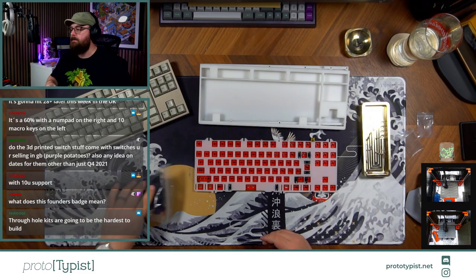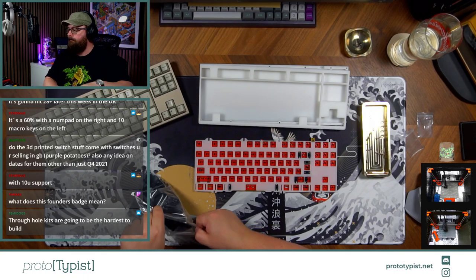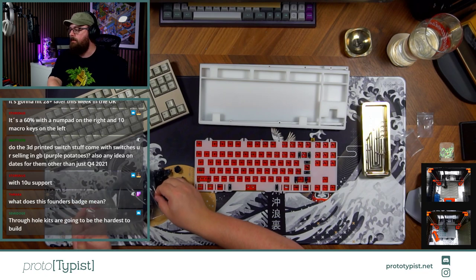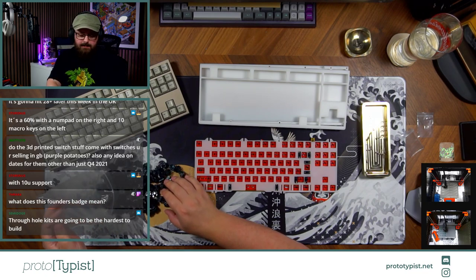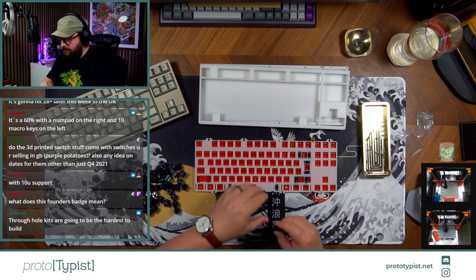Okay, time to put some switches in the build. It's a 60% with a numpad on the right and 10 macro keys on the left. Oh yes, I have seen that one. Yeah, I have seen that. I am not oblivious to that particular board.